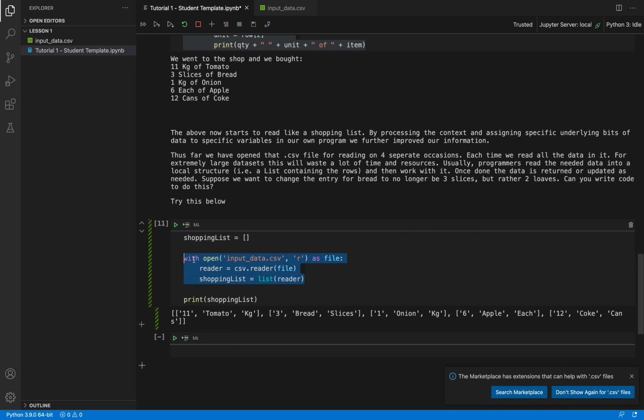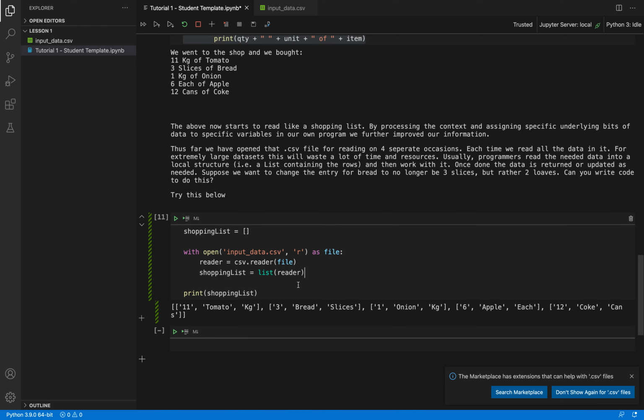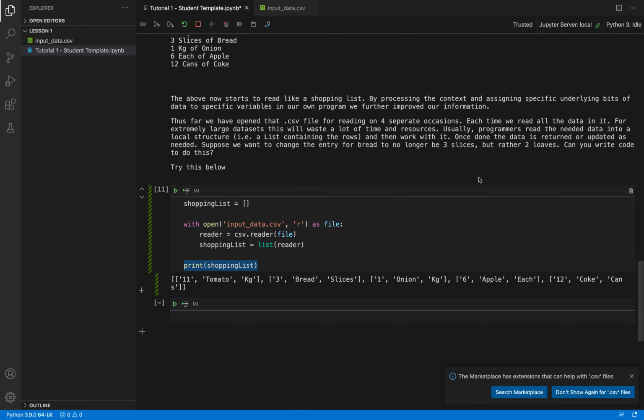I just open the file, copy the contents of the file into an in-memory list of the application, and then just close the file. So now I have access to the contents of it, and I can do all of my updates, and then later on we can save it back into the file. But then we would need another open statement. But we don't have to keep the file open, we don't have to keep the file in lock while we're doing all of this.